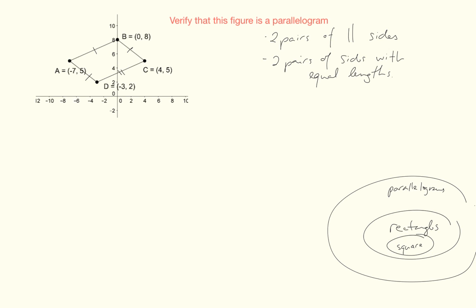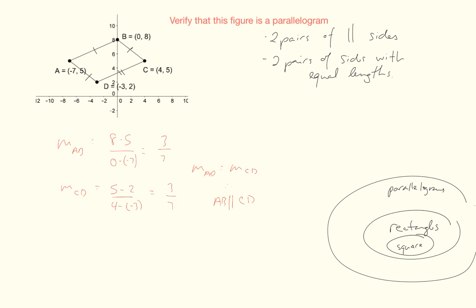How are we going to go ahead and prove that ABCD that we have here is a parallelogram? Well, we could start by demonstrating that there's at least one pair of parallel sides. I think we mentioned that parallel sides can be proven by finding slopes, so I'll just find the slope perhaps of AB, and it looks like it would be 8 minus 5 over 0 minus negative 7, looks like 3 over 7, and the slope of CD, the opposite side, looks like it would be 5 minus 2 over 4 minus negative 3, 3 over 7. So I have found that the slope of AB equals the slope of CD, therefore AB is parallel to CD.